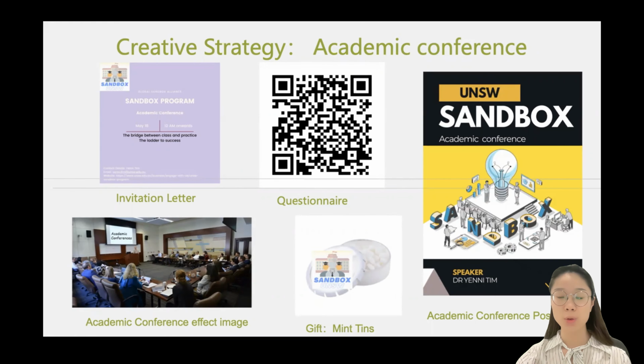Hi, I'm Ude, and the creative strategy in the Care phase is included in the online and offline channels. In the early stage, we plan to send invitation letters marked with our visual identity to our target groups through LinkedIn, Facebook, and their email addresses. And then we will launch a questionnaire survey to analyze our target groups' favorable attitudes, recognition, and recommendation intention towards the Sandbox program. And after that, an offline academic conference will be held.